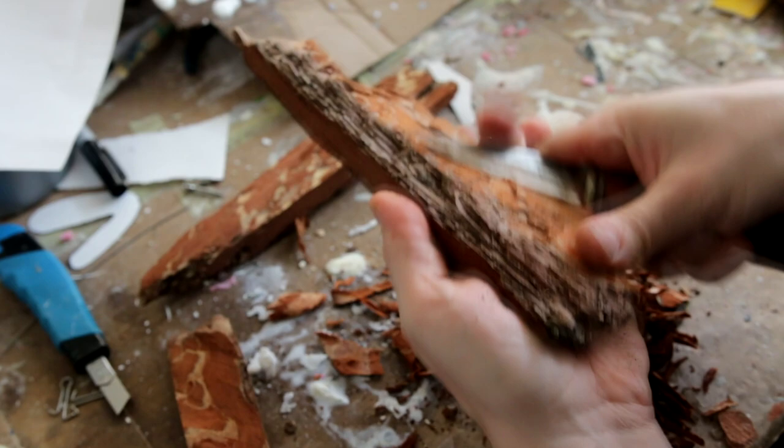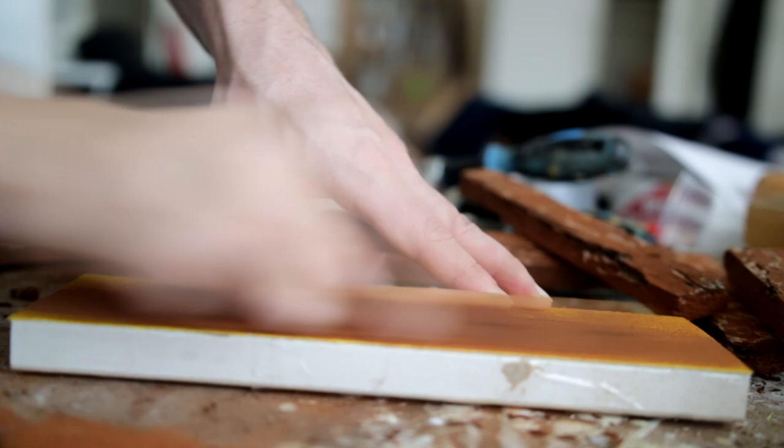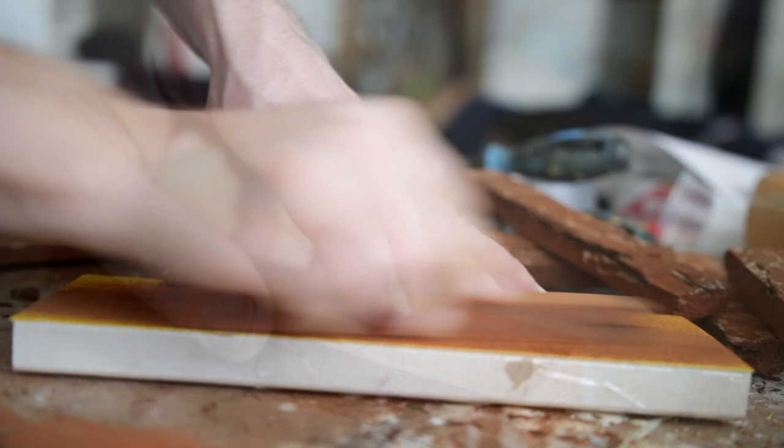Next I need to even out the surfaces with a sanding block that I made. And the sanding paper that I have on here is grit 60, so fairly rough stuff. I'm going to split the pieces that I just sanded into two, but before I can actually do any sawing, I need to mark where the saw line is.